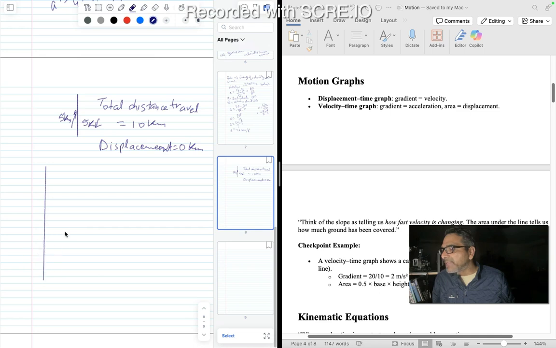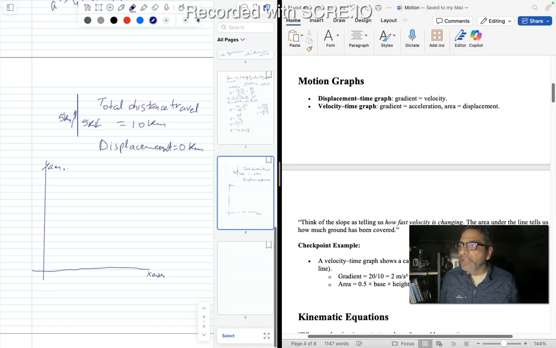We have y-axis and x-axis, right? So this is the x-axis and this is the y-axis. When they say this is a displacement time graph, time will always be on the x-axis. Time will always be on the x-axis. It is moving from, and this connection juncture point is 0, 0.